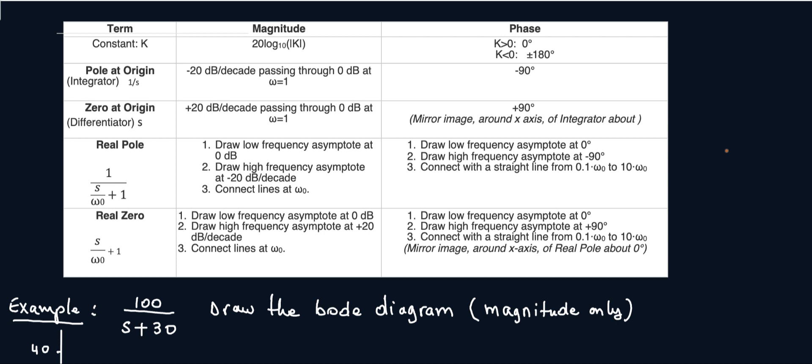Now I'm not going to go through theoretical background because I'm going to make a reasonable assumption that you already went through that in class and you understand the background, but you just need a little bit more help into approaching drawing it and understanding really how to draw the diagram. First things first, as you can see here on this table, it's more like directions on if you're given a transfer function and you have a constant, a pole at the origin, a zero at the origin, real pole and real zero, etc. I'm just going to start with the simple ones first that way you understand the concept.